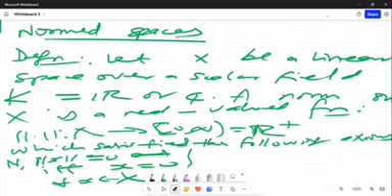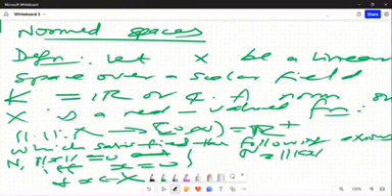Okay, that's N1. N2 is that the norm of kx is equal to the modulus of k times the norm of x. I think I need to share another slide. I want to just remember all these definitions. I want to state these axioms. There are just about three of them. The way I'm writing it here is not all that clear because of want of space. So I need to write clearly, because you just have to remember the axioms.